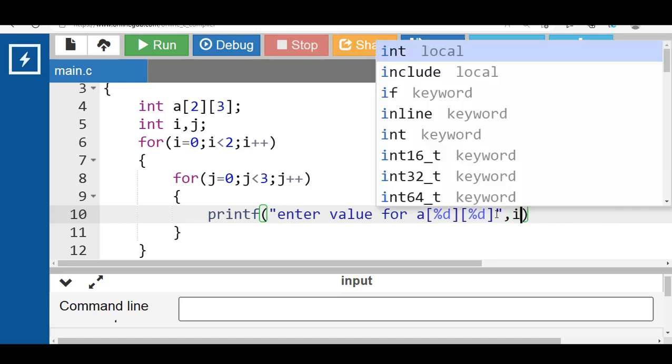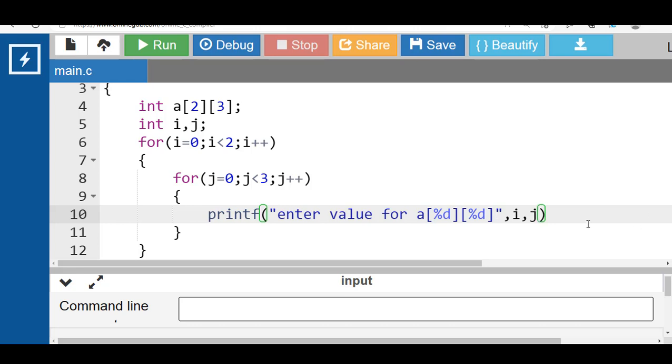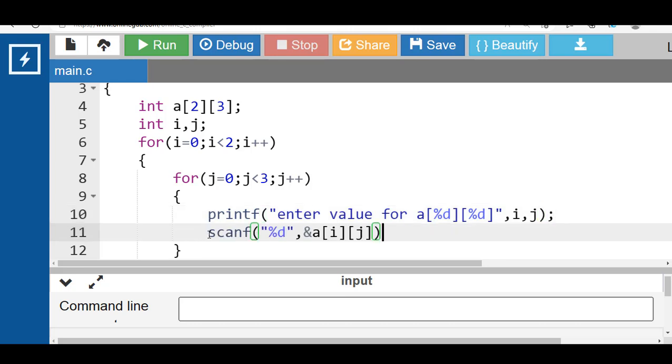The first %d displays the value of i and second %d displays the value of j. Then with the help of scanf function, input array elements one by one.